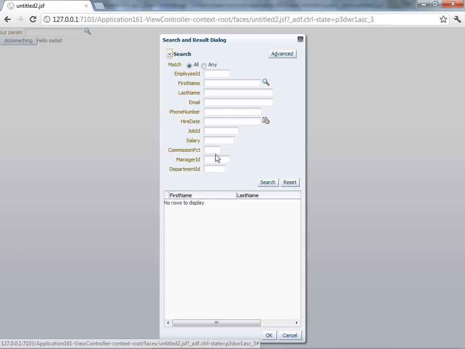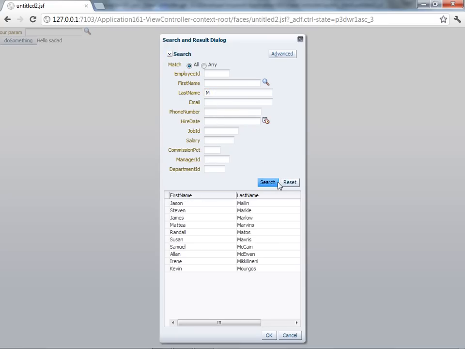Right, so now I can either put in a value like this, click and get this value, or I can go ahead and select something from a list of values. So let's search and see which employees are actually in my database. I can search by any one of the criteria, so let's do all the employees whose last name begins with M. So I got all of those guys. Let's take Samuel McCain and choose OK. When I click OK, I get Samuel in the value over here, and when I invoke the method, I get the return based on the parameter.